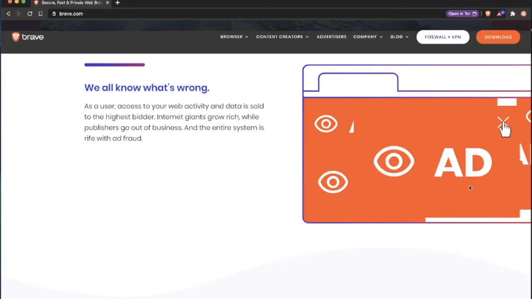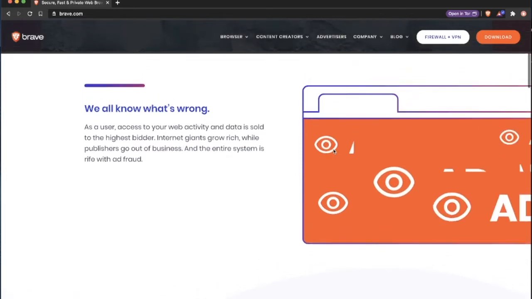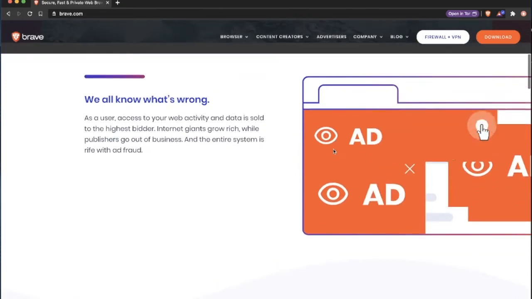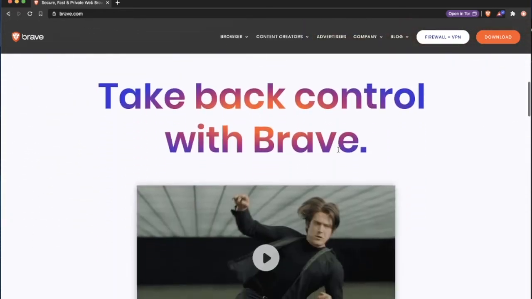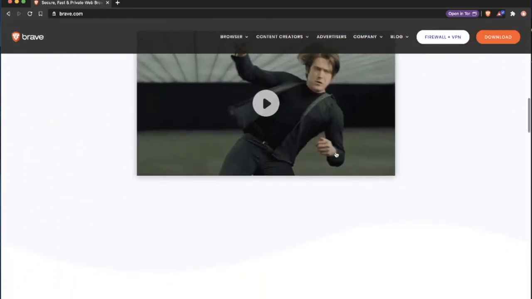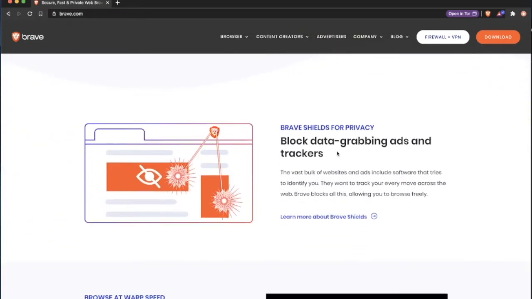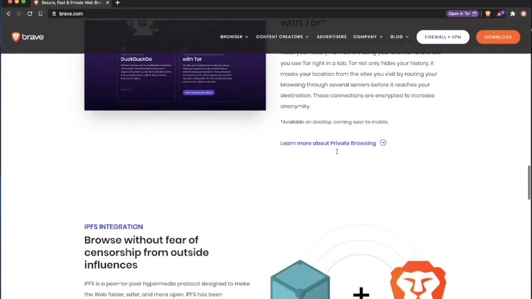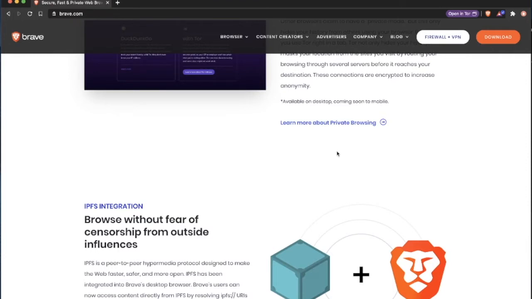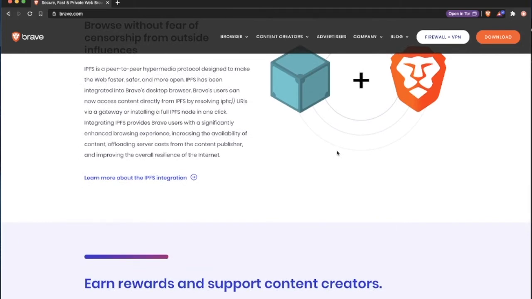Some of the key features of the Brave browser is the whole privacy aspect. It's very secure, very private, and it inclusively could be ad-free. That's one of the main things I was using Brave for. When I started using it, I was using it to watch YouTube videos, and it eliminated the ads, and that's what I really started loving about this browser. So I can watch YouTube videos without ads. But it's really been innovating. I think it's getting way better than the other browsers.